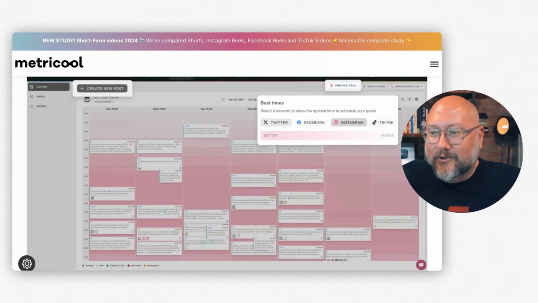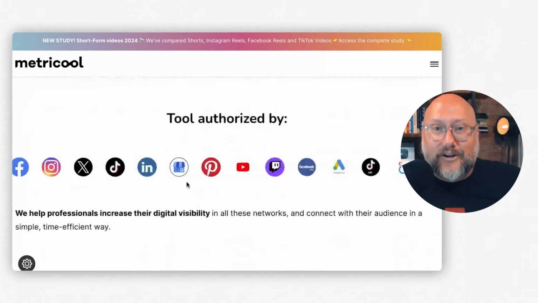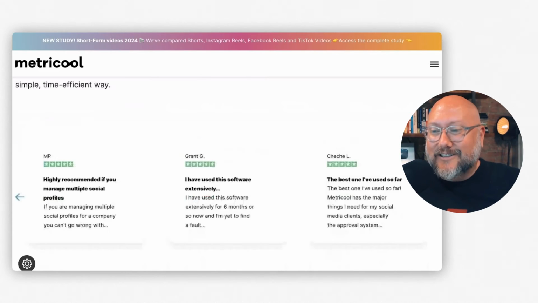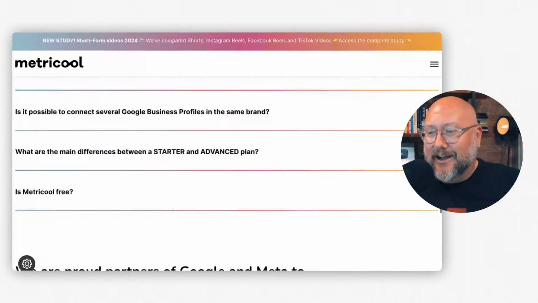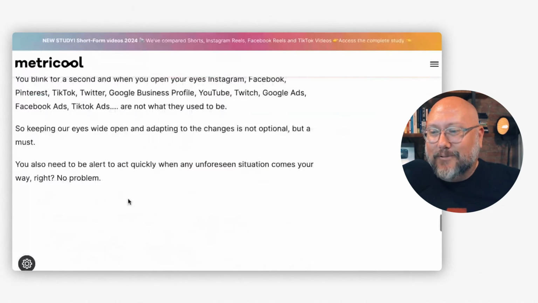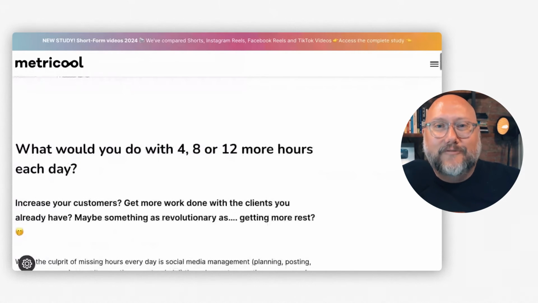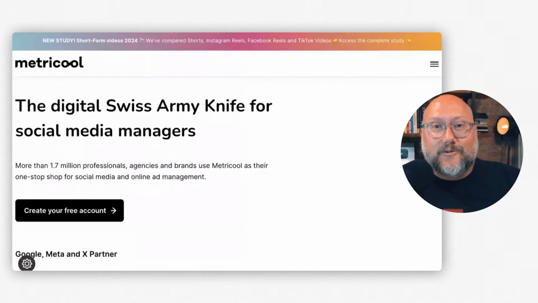Drag and drop solutions, and then you can see they're authorized by the platforms, which is very important, because with a lot of social media tools I've found, they don't have a relationship with the social media platform. So when the API changes, they get kicked off and it messes up your scheduling and causes a lot of problems. I have found Metricool to stay in front of a lot of those updates that prevent glitches in their system. And then they give some reviews here, and basically what the different platforms and features are of the platform. So basically it's a very basic platform, very functional. It's basically Sprout Social, just not as pretty, is what we found it to be, and their marketing represents that.